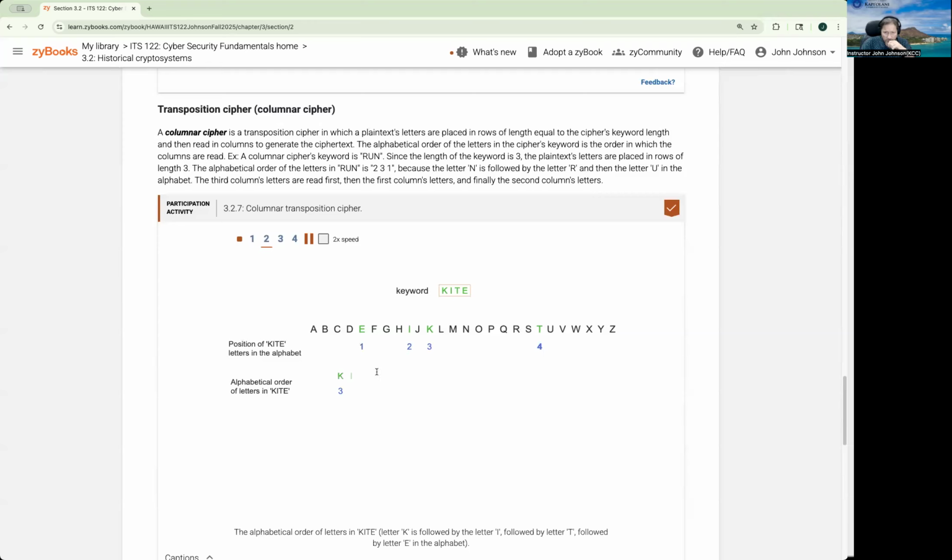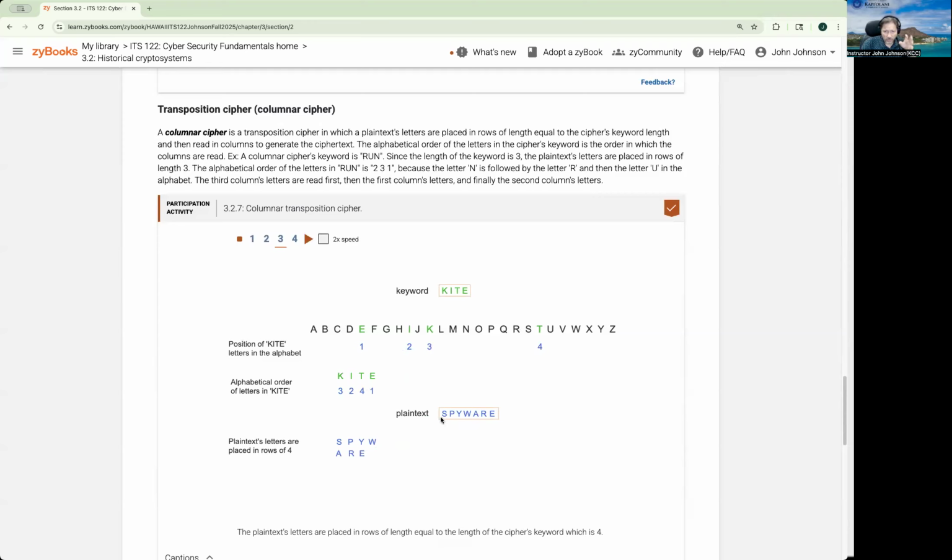So, yeah, we take the 3, the 2, the 4, and then the 1. So this is our order that we've come up with here. Now we're going to take our cipher, and our plain text, the text that we want to actually scramble. We put that in, and it's going to go in groups of 4. So we've got SPYW, and then on the next line we've got ARE.